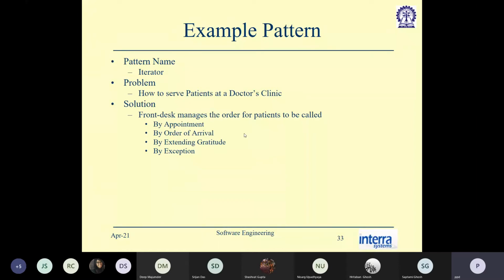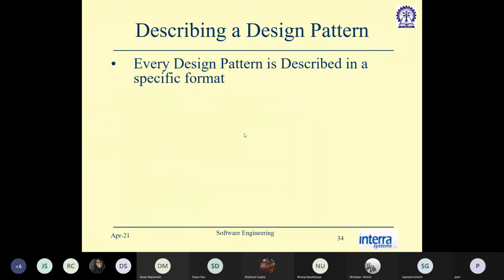You give $20 to that man at the gate and jump 4 people in the queue. It could be by exception. I mean, you have taken someone who is very senior on a wheelchair. So everybody would agree to that. So the solution could be different. But the generic solution is you have to have an ordering for serving the patient so that you can have good patient satisfaction, the clinic's efficiency would improve, the doctor's productivity would be better, and so on.